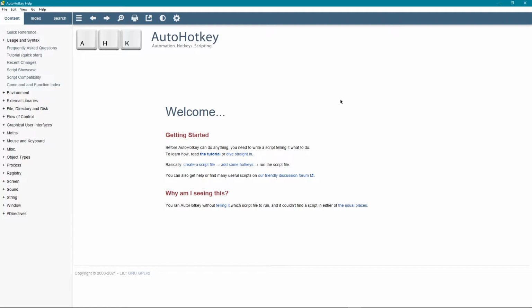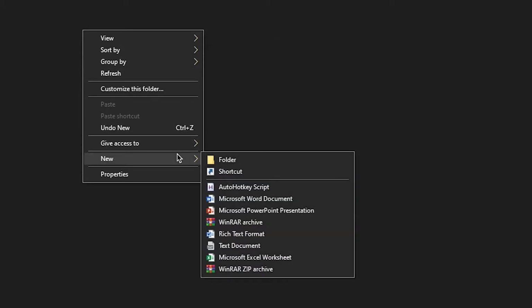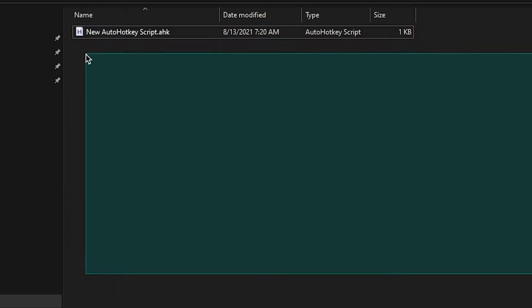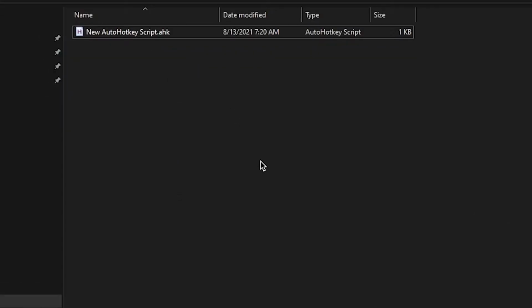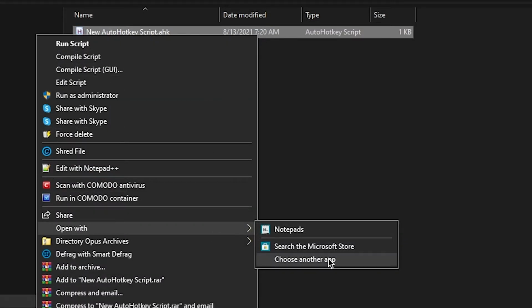Well, that's totally different. After installing Autohotkey, a new item is added to your context menu. So if you go somewhere in Windows, right click and go under New menu, you will find Autohotkey script in here. If you click on this, you'll see a new file created with the H icon of Autohotkey script and the format is .ahk, which is the short form of Autohotkey. If you just double click on this file, you won't be able to edit the script. Instead, you've got to right click and open that with any text editor that you have installed.